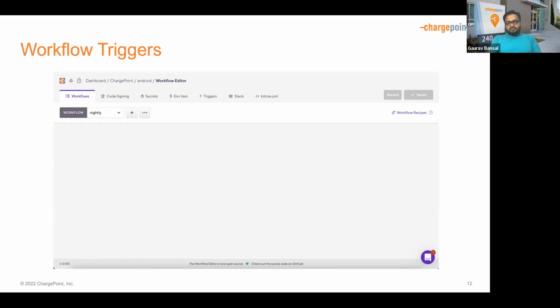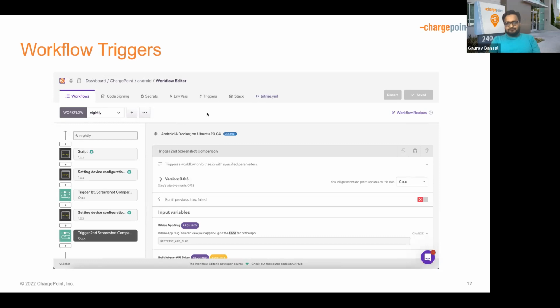Now I'll tell you how this screenshot comparison gets triggered as part of our regular workflows. Nightly is one of our regular workflows which gets triggered whenever something gets merged into stage or release branch. The idea is whenever something gets merged into stage or release branch, we perform the screenshot comparison, and then we try to fix any UI regression.